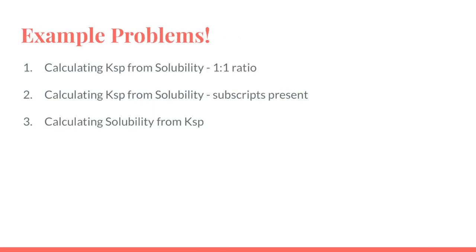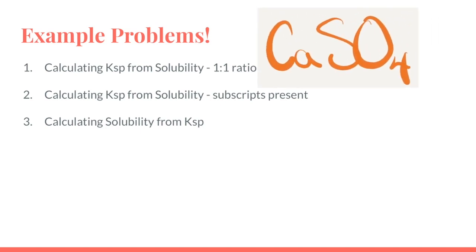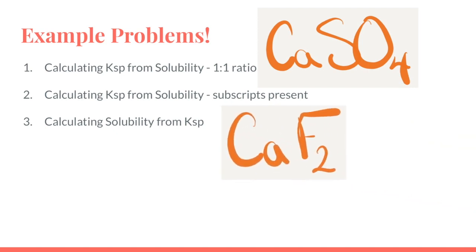So the next question is, how do we use Ksp to find solubility or use solubility to find Ksp? These are the initial tasks that you'll be asked to do with the solubility product to be able to solve problems in this arena. There are going to be 2 kinds of calculations from Ksp to solubility. The first is this case where we have a 1-to-1 mole ratio. So for every one of your positive ions, you have 1 negative ion. And the second case is when your concentrations aren't equal between the 2 ions, because this complicates the calculation of the Ksp ever so slightly.